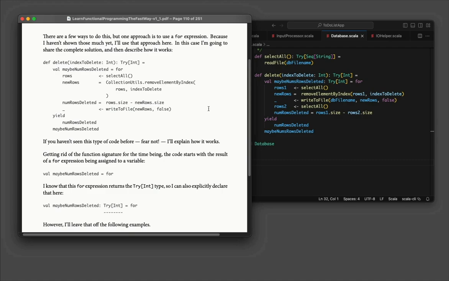What I want to do in this lesson is show something that I hadn't thought about talking about, but I ran into an issue with my own code, so I want to show this lesson. And what I want to do here is make sure that you and I understand how option and try values and either values work inside of for expressions. And by that I mean both the success case and the failure case.